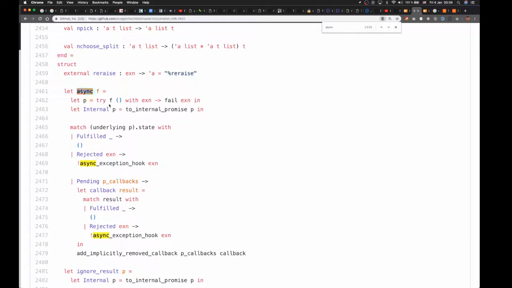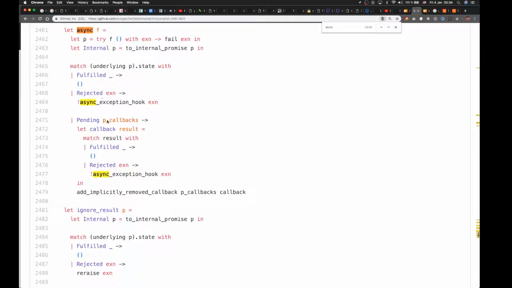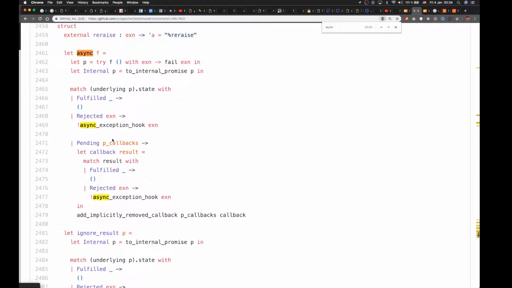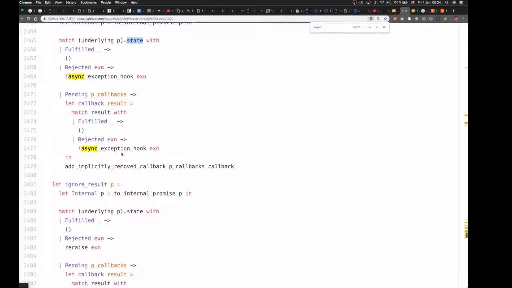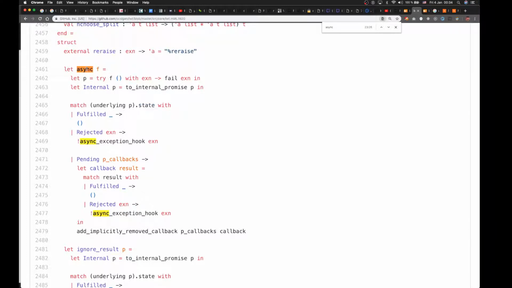Normally the times I've seen async being used, wait, let me see this. Okay. The times I've seen async being used has been with operations that were actually.